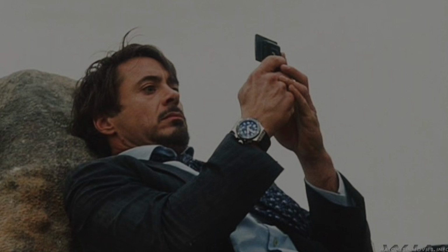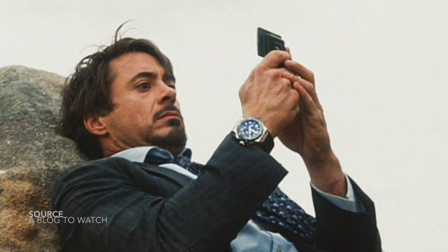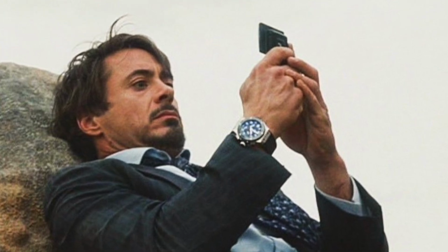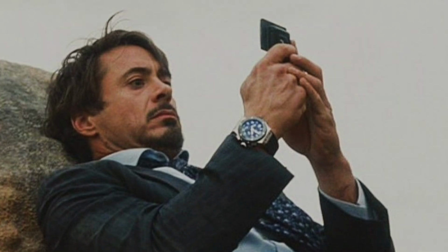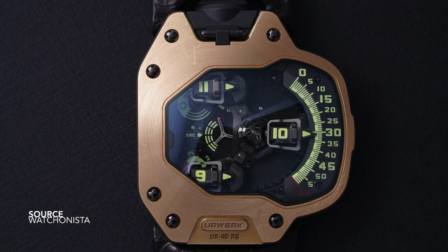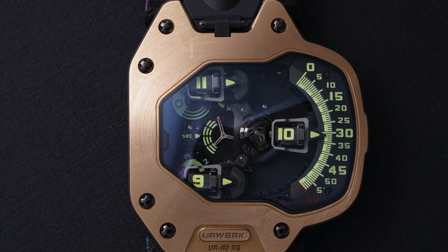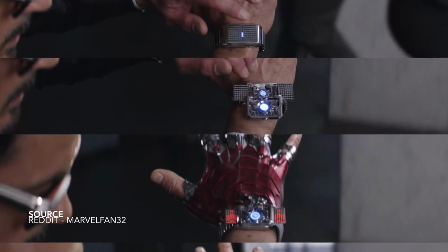Over the course of this franchise, we've seen Tony Stark wearing a series of extremely complicated pieces. One of the most notable times is in Iron Man 2, when he asks to be passed the Jaeger-LeCoultre Omnivox Aston Martin. Now this watch, along with many others that he wears like an Uhrwerk, they all have the same status of being engineering marvels. The way the complications are arranged are so different. The pieces celebrate traditional watchmaking, but at the same time push the technology further and further. And it so accurately represents the mind of Tony Stark, the way he portrays himself and his work.